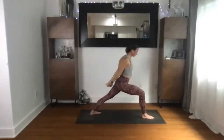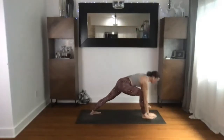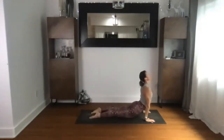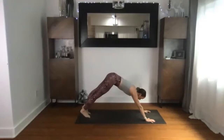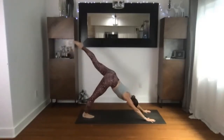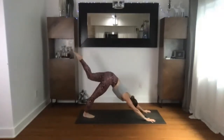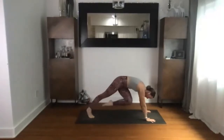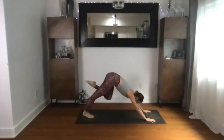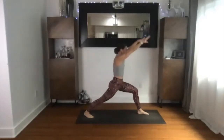Rise up to warrior one. And then chaturanga, exhale. Open and rise. Down dog with your exhale. Left leg back, inhale. Left knee, left tricep, exhale. Inhale. Exhale, cross. Inhale back. Exhale, place your foot forward. Warrior one, rise up the center.